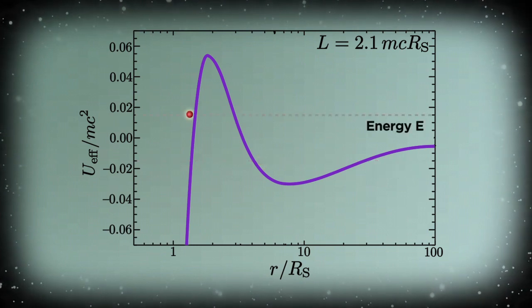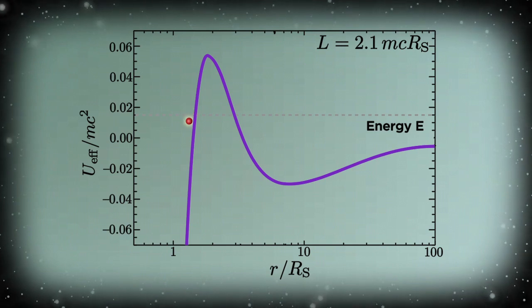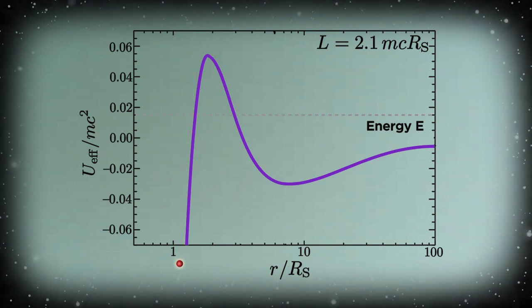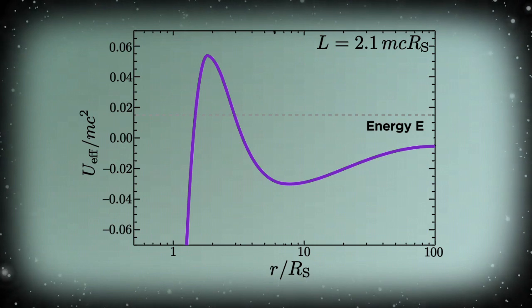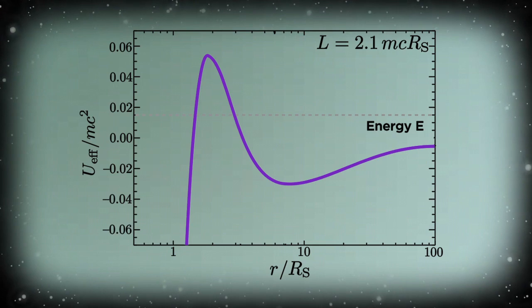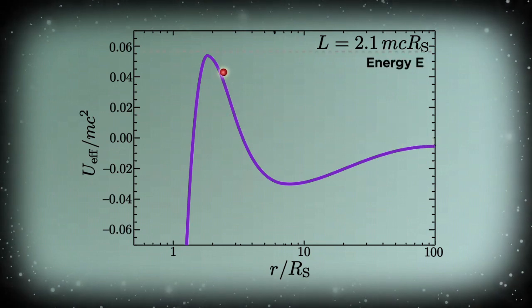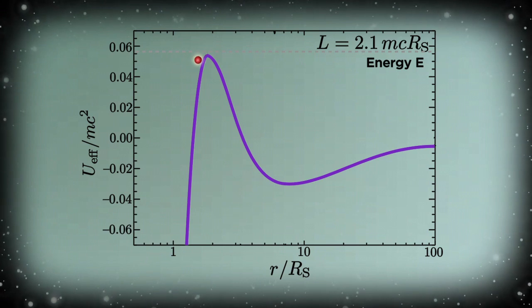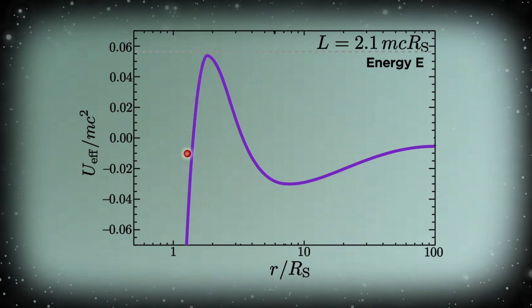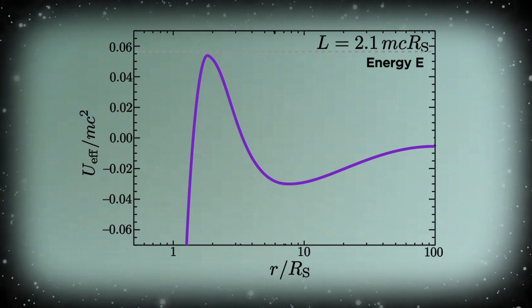But if we let go of the marble inside the Schwarzschild radius, it falls into the pit, regardless of energy. That's consistent with what we learned earlier. If you're inside the event horizon, you're doomed. And even if we start the marble farther out in the bowl, if the energy is high enough, it won't just roll back and forth. It'll go over the inner wall of the bowl and fall into the pit.